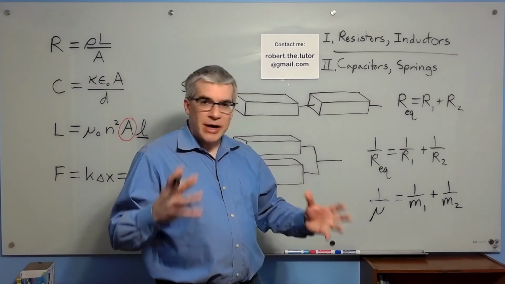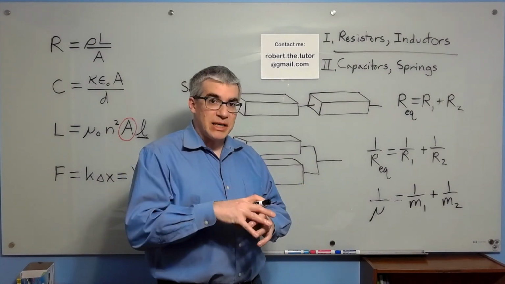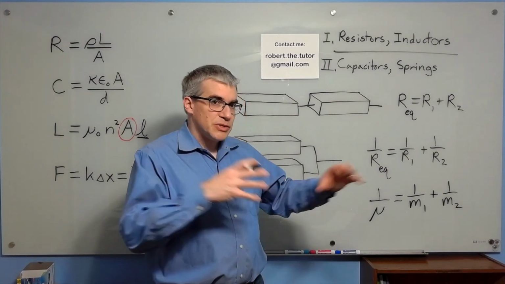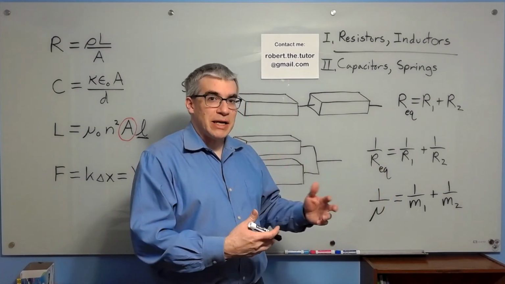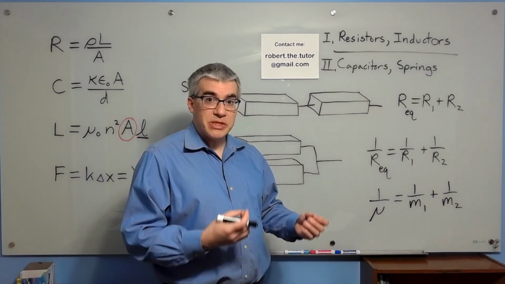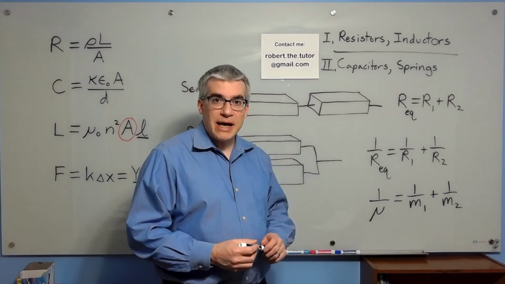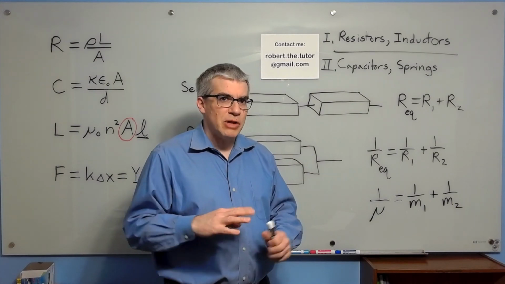One last place that this shows up is in astronomy. If you have two gravitational masses and they're in the same place, you simply add their masses. But if the two masses are separated and you're trying to simplify the mathematics, you calculate what's called the reduced mass, mu, and you simply add the masses upside down. So this pattern recurs in lots of different areas.